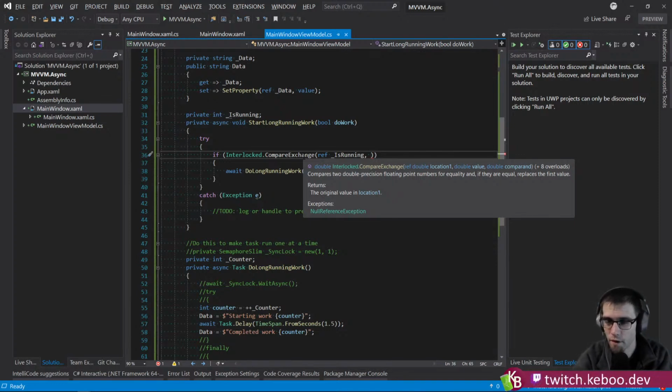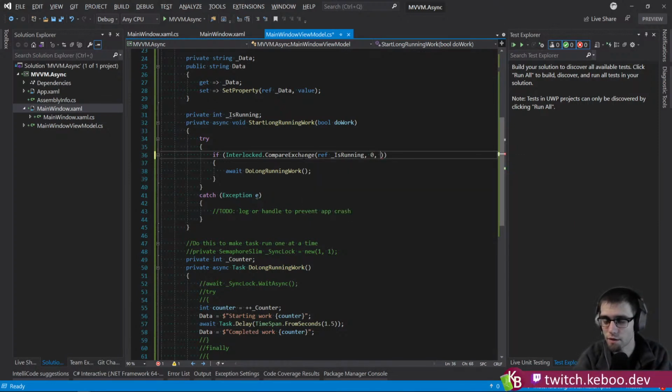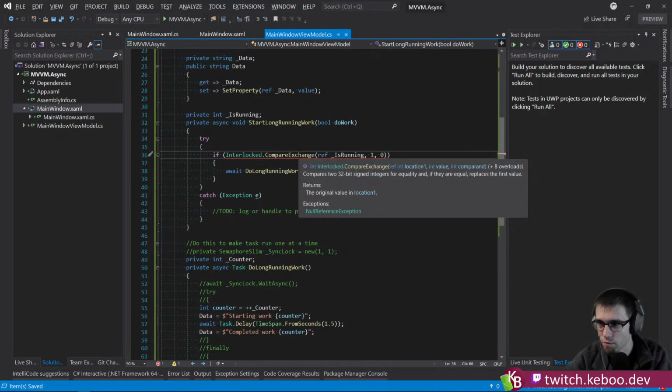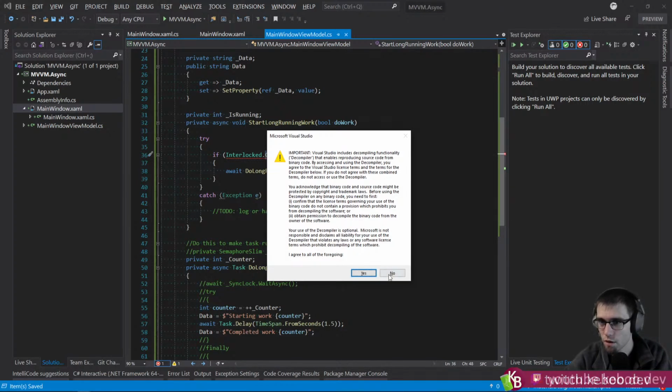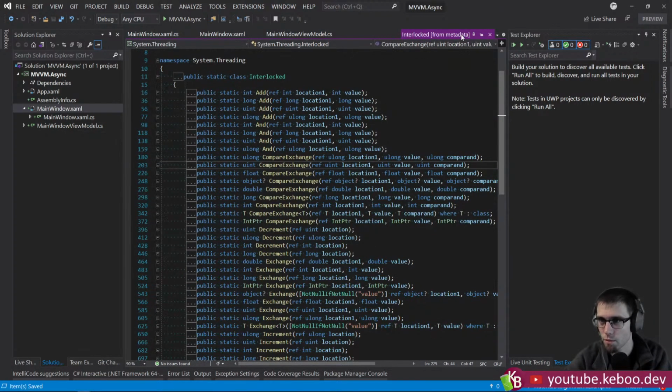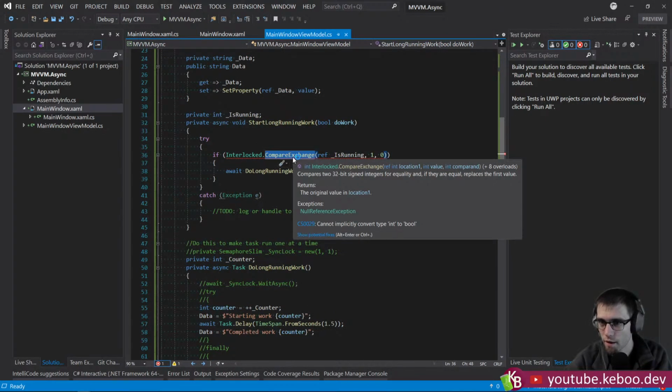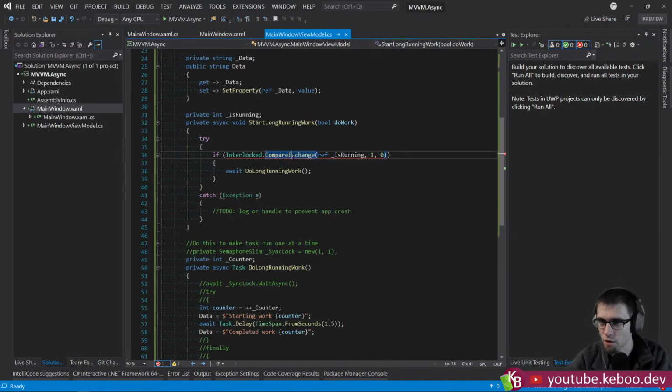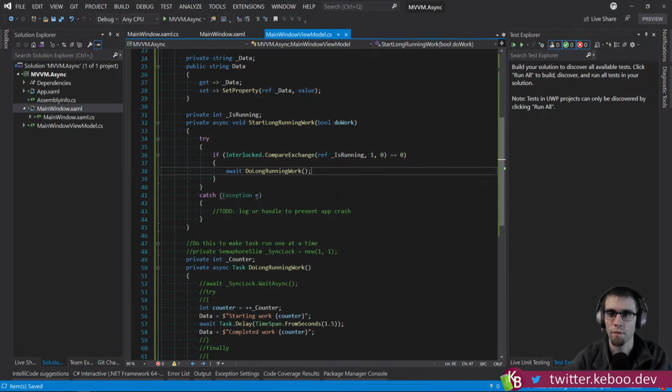So if, let's see, I want to compare with 0 and replace with 1, and the return value is the original. Oh, I just saw it. No, go back. And it returns the original value. So if the original value was 0, meaning we weren't running, then we'll go in here and do it, right?